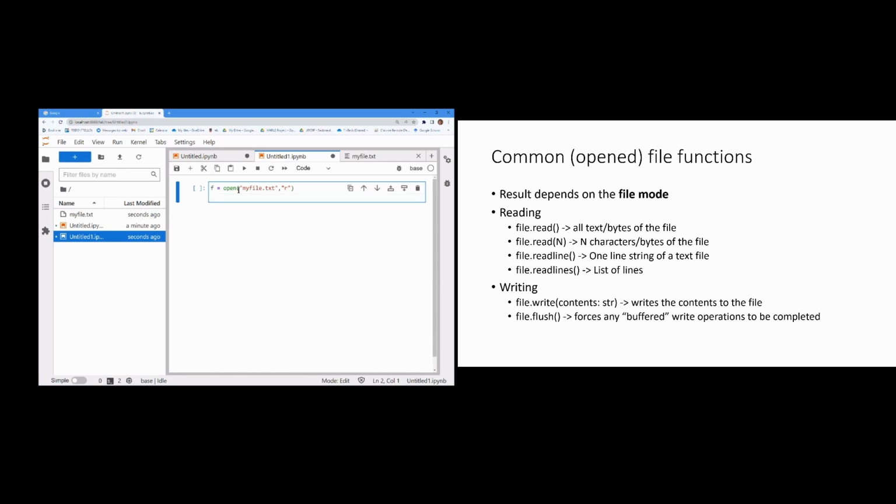After I open it for reading, I'm going to write while True, l equals f.readline. If l is not equal to empty, then I'm going to print l. And I'm going to run this. Now you're going to notice that this is running continuously in the back. You're also going to notice that it read the existing contents. And it's seeming like it's done, but it's not actually done. This line is still running. I'm going to bring this notebook down here.